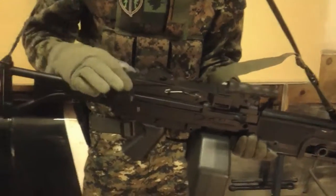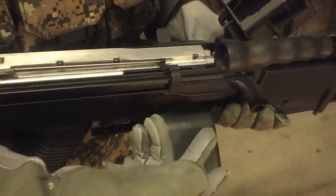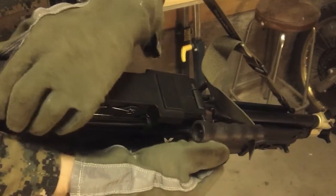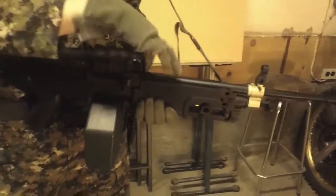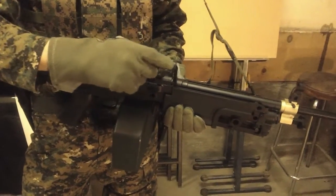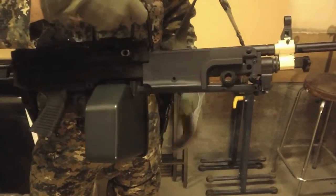At the back here, you press these in and you can flip it up — there's the hop-up right there. This spring you can take out if you want it to be realistic, where it doesn't slide forward like the real one. You just take the spring out and put it back forward. The cocking lever has to be back a bit before you can lock it into place. The carrying handle does get wobbly — one of my bolts was stripped when I got the gun, but it would probably end up wobbly later anyway.